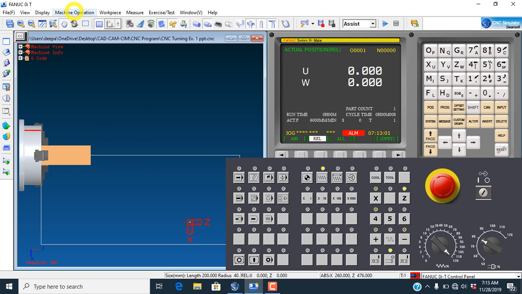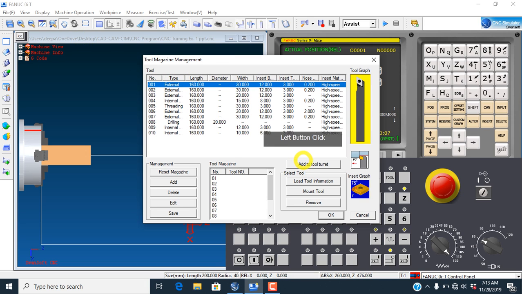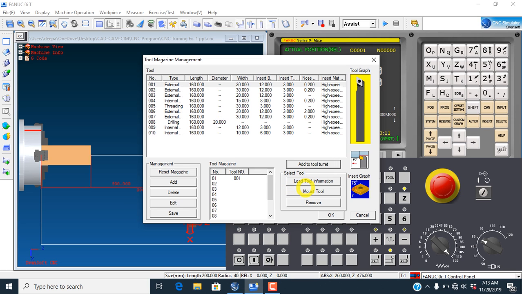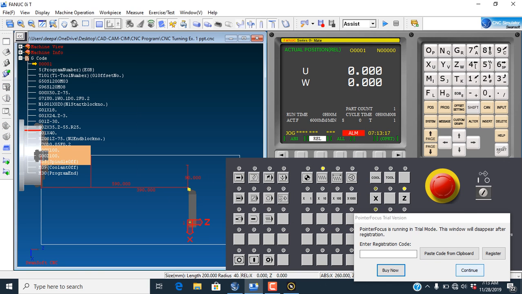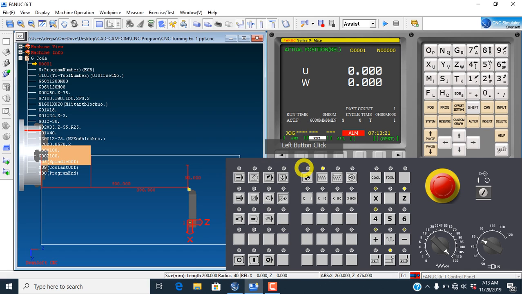Presently there is no tool, so for your reference I will mount the tool here. There is some error.